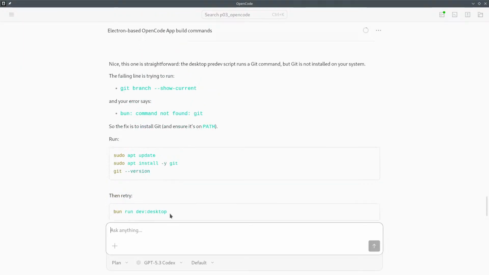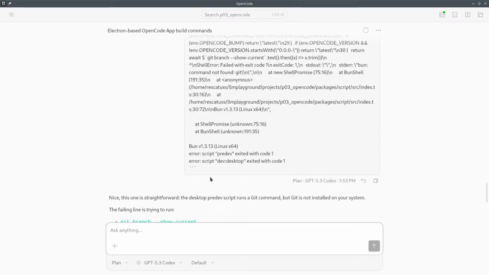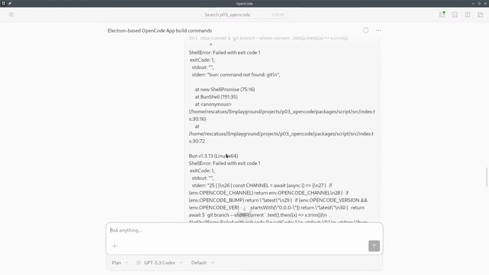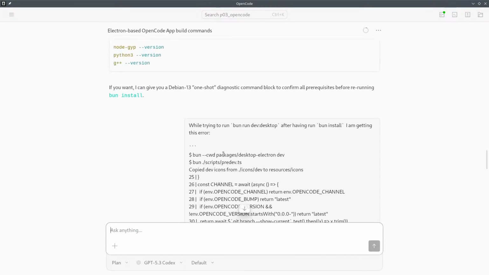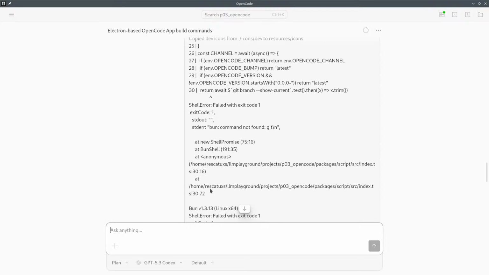No, no, no, no, no. Wait. Is it git? Oh, bun. So, command not found.